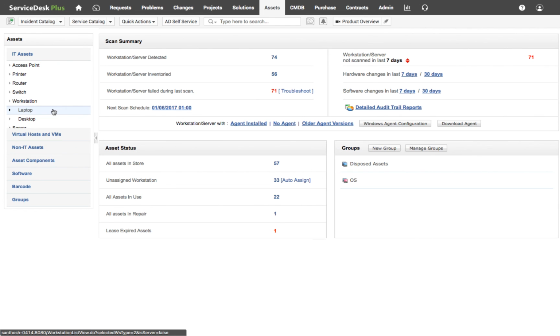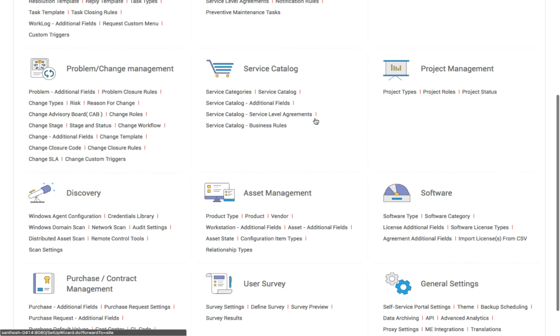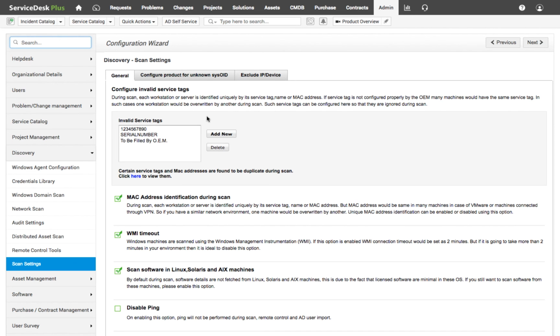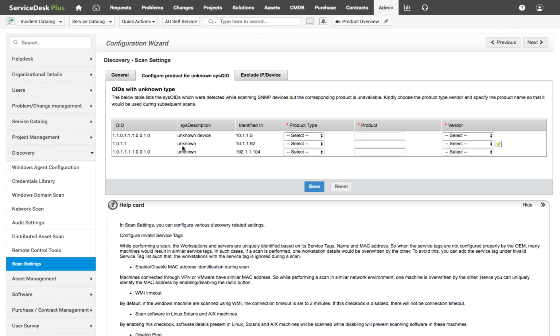Now when the asset is scanned, the model is recognized and the asset information is populated underneath the right classification. If in case the information is all populated, but still ServiceDesk is unable to understand what device it is, the scanning fails. In that situation, under the Admin tab, we have Scan Settings. Over here, we would get the list of IP addresses and the object ID of that specific device which failed during the scan.